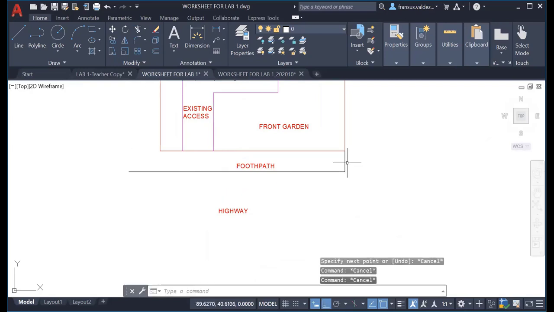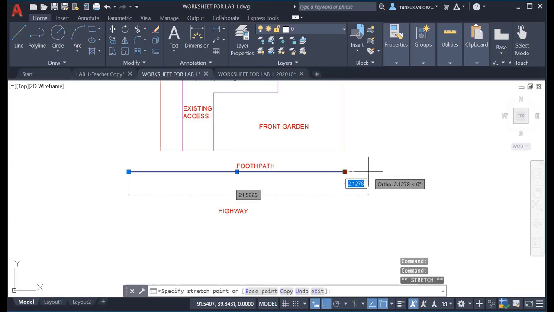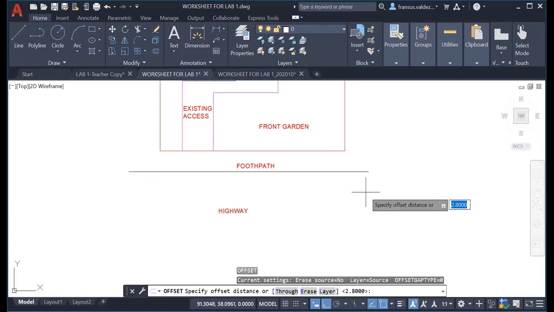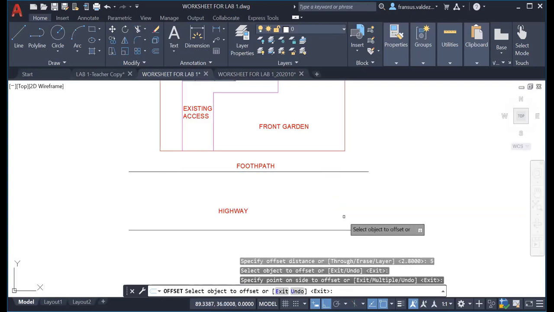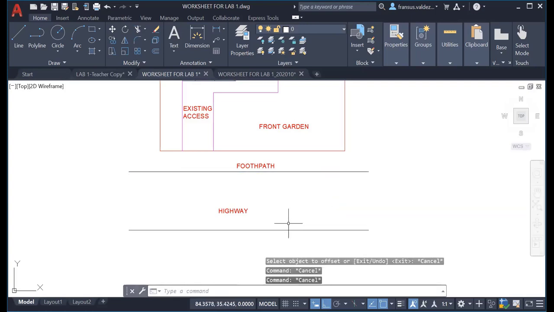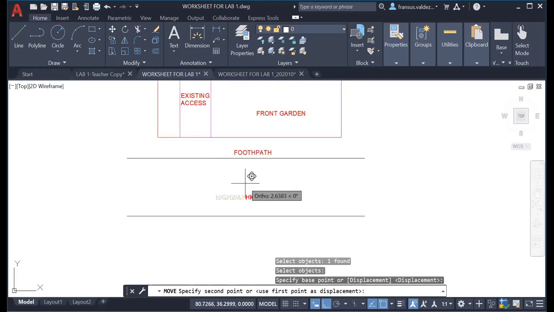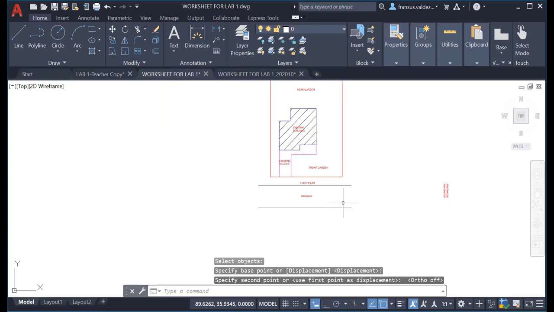All right. And then erase this one. Okay. Click this one and erase. Okay. By the way, don't delete, just erase. Okay. Click this one, highlight this one here, stretch it a little bit. Okay. All right. And then you do offset at 5 meters. Offset. Okay. 5. Okay. Highlight this one and bring it there. Okay. Now move the highway, put it in the middle. See it? Put it in the middle. Okay, F8. Function F8. Okay, put it in the middle. That's it. Okay.